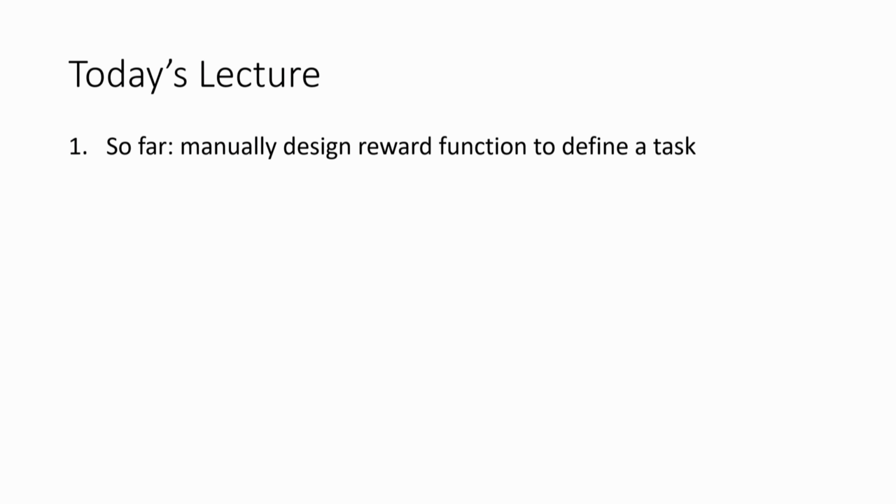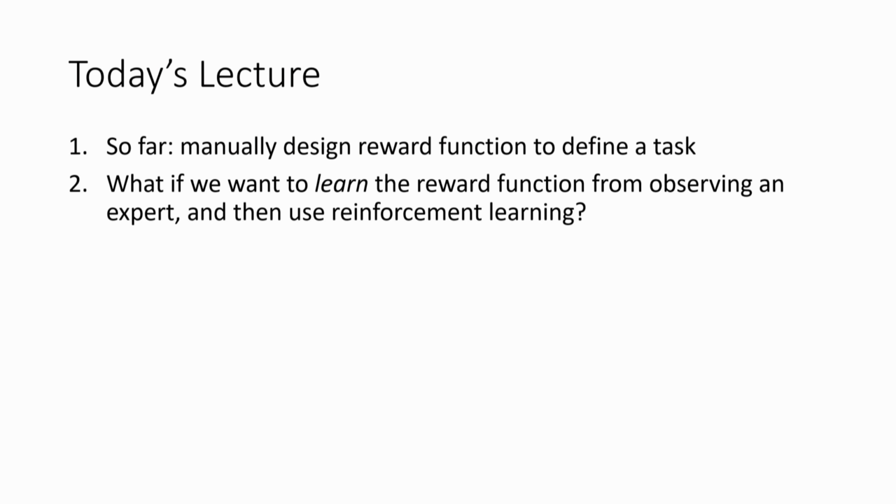And today we're going to see something that, in a sense, puts the two ideas together, using demonstrated behavior to learn reward functions. So the idea in inverse reinforcement learning is that you learn the reward function from observing an expert, and then once you have that reward function, you can use regular reinforcement learning to re-optimize it in new settings to get behavior that, in principle, the expert would have done. And we'll talk about how this compares to the regular kind of imitation learning that we saw before.